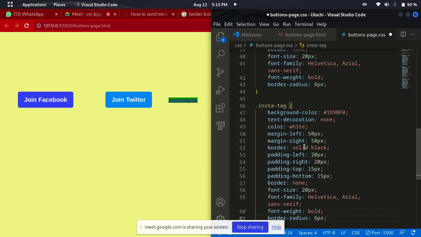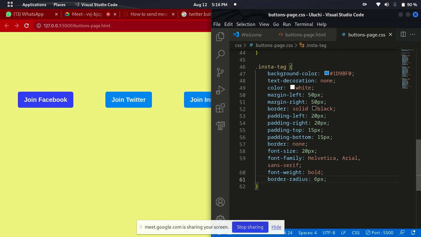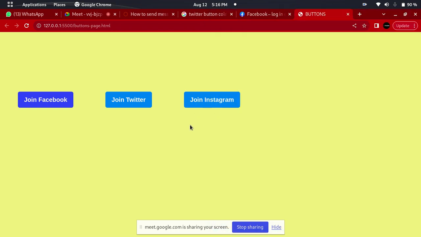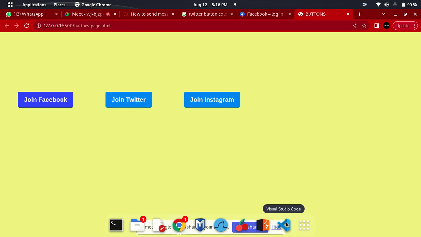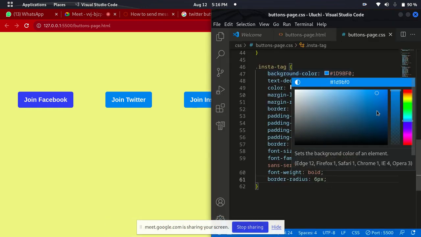Control V, Control S. So you see this Join Instagram has taken the same color as Twitter, because I used the same styling for it. So I'm going to hover on this and select a red color like that of Instagram, something like this.